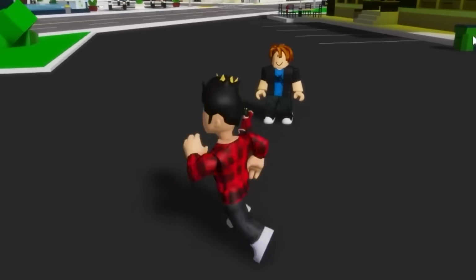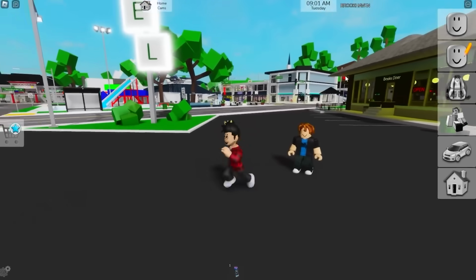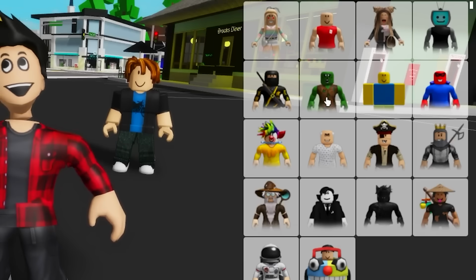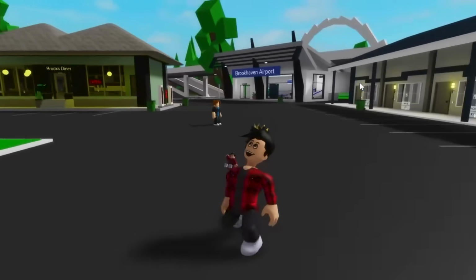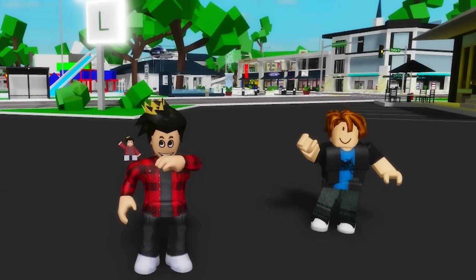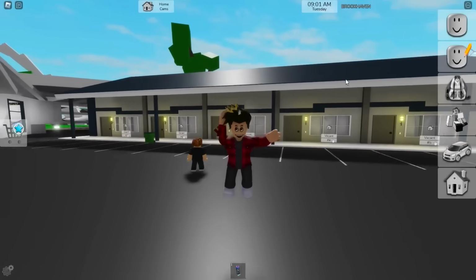Nando, is there a way to get a different walking animation? Oh yeah, we can get some new walking animations for sure. Inside the avatar editor, there's actually a bunch of options for that. For example, let me try this zombie out. Of course, it makes me walk like an actual zombie. There's one for a pirate walk as well as one for a vampire. I don't want any of those. I want some new ones. All right, Bacon, let me try something else then.